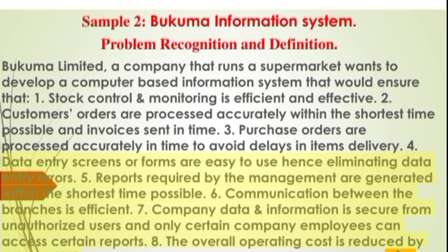5. Reports required by the management are generated within the shortest time possible. 6. Communication between the branches is efficient. 7. Company data and information is secure from unauthorized users and only certain company employees can access certain reports. 8. The overall operating cost is reduced by at least 40%.